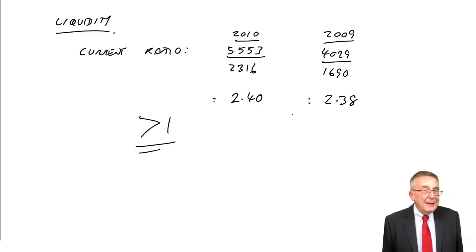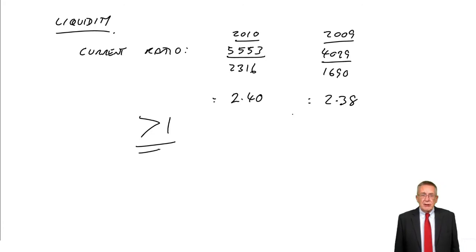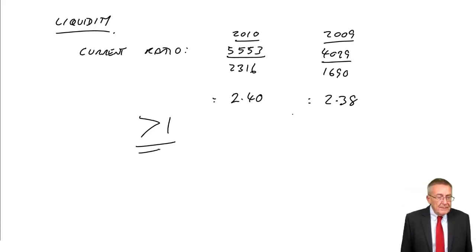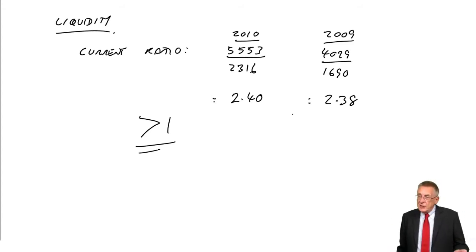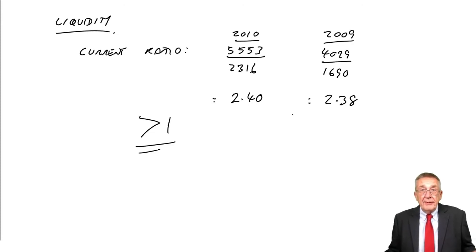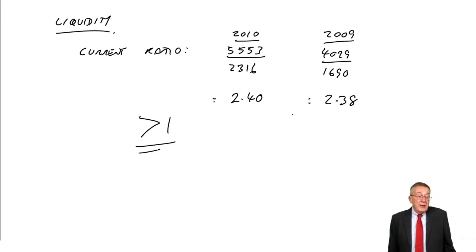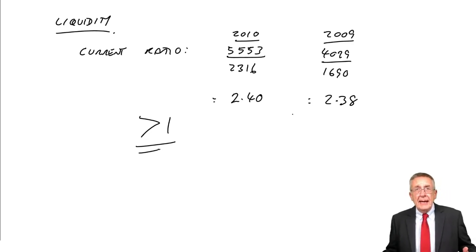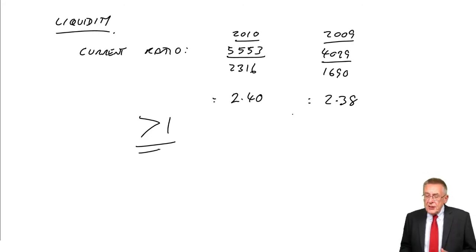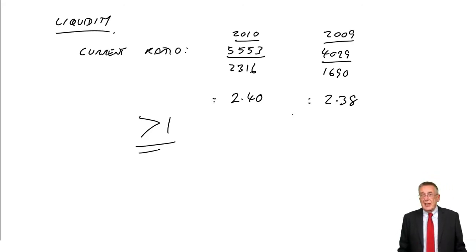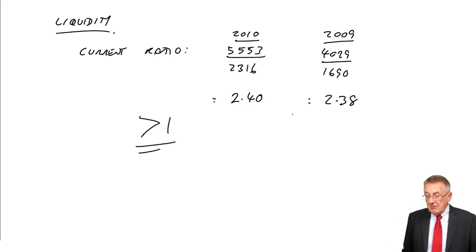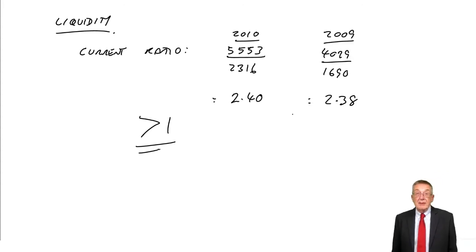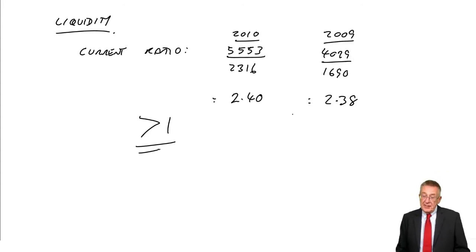If it gets very high, then it could be rather inefficient. Very high would be suggesting that they're keeping very large levels of inventory. And the danger with that is they might end up never selling them, if they've got too much. Or it could be that they've got very high levels of receivables because they're giving customers too long to pay. However, there's no sort of upper limit. It depends on the type of business. And so here we can't say whether 2.40 is particularly good. It's certainly not bad. We'd need to compare with similar businesses.